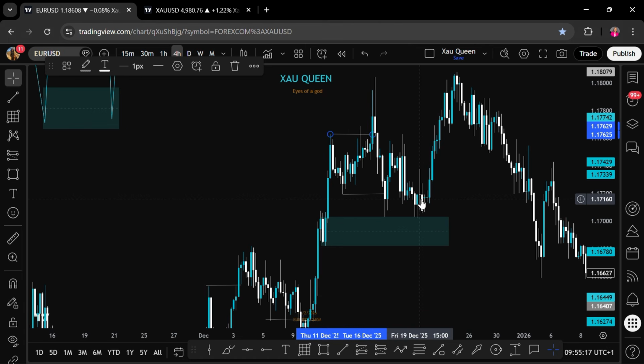You can see that I'm using Euro USD. I don't trade it. I have to be searching for this example. That's to tell you that it works on every pair. Whatever I'm teaching you, it works on every pair. Let's go to the next form of liquidity.